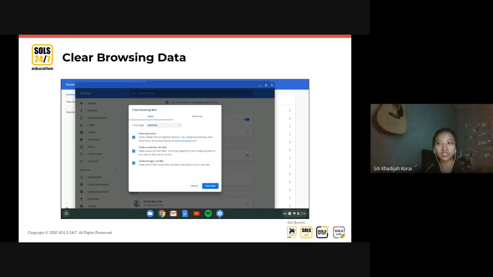So cache is the one that actually helps you load frequently visited websites faster, because it's already saved all the images. So whenever you open it up, it just loads the images, so it will be quick. Okay, this is cache. Alright, I hope that answers your questions. Okay, let's move on.